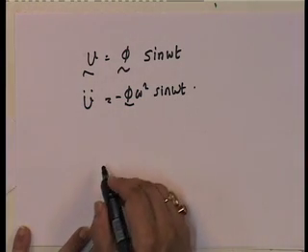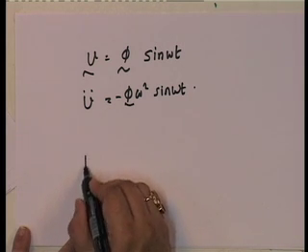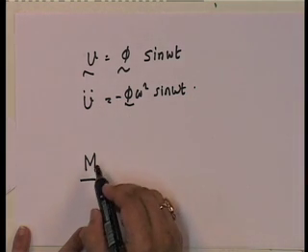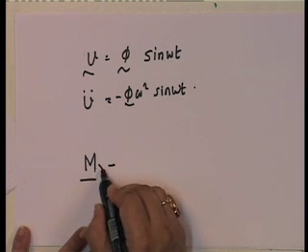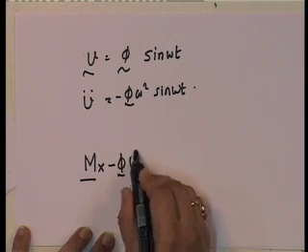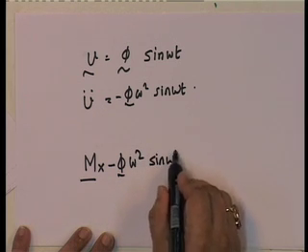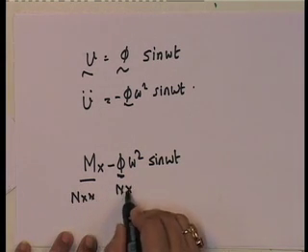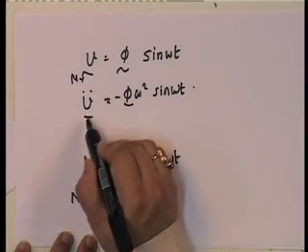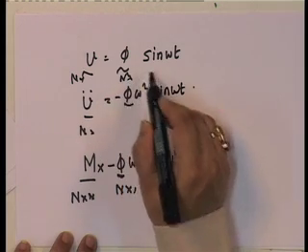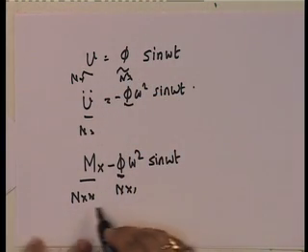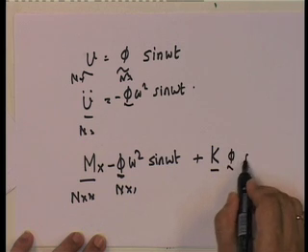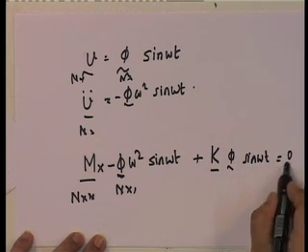So, therefore, what this becomes then is the following: m into V double dot is nothing but m multiplied by minus phi omega squared sin omega t. Okay. Now, note this is n by n and this is n by 1, because this is n by 1, this is n by 1. So, this is n by 1. Okay. So, this is this minus, and then plus k into phi sin omega t is equal to 0.